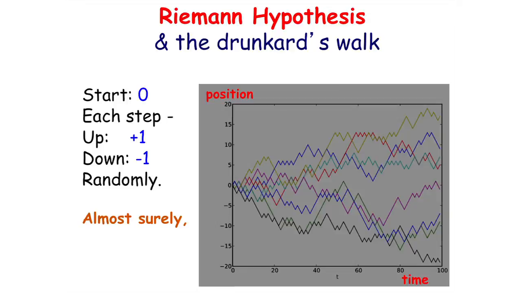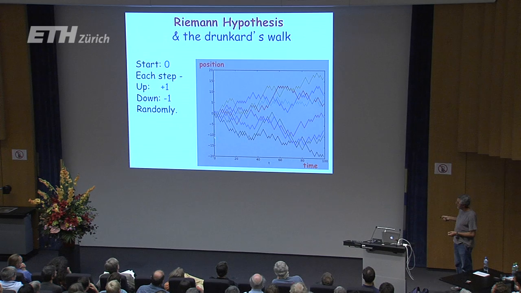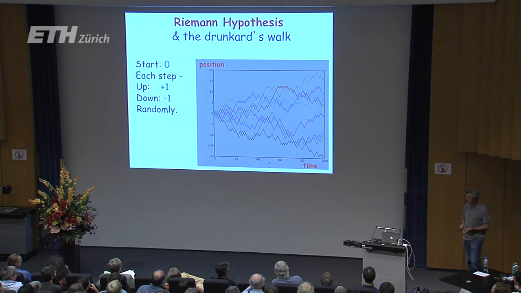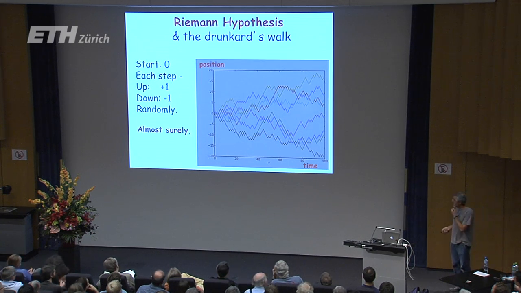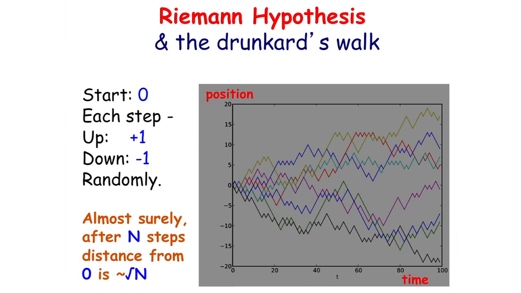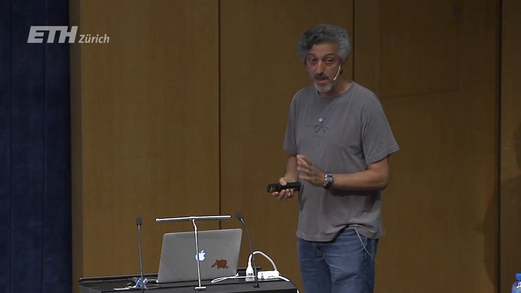So it's a bunch of experiments which you do. Of course it doesn't prove it, but it suggests it. You look at them, and there are 100 trials for each. And in each of them, you see how far the guy is from the origin. It's about 10 or 20 steps, despite the fact that he's taken 100. And in fact, it's not very difficult to prove that almost surely, if you really take a random walk, after you do n steps, you will be only at the distance square root of n from where you start. That's not difficult to prove. Anyway, it's a fact.